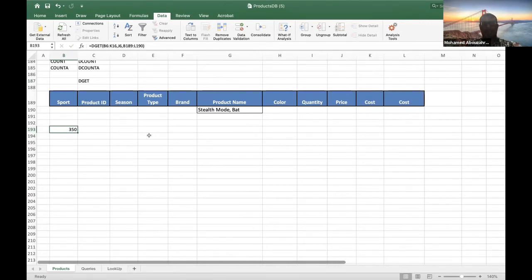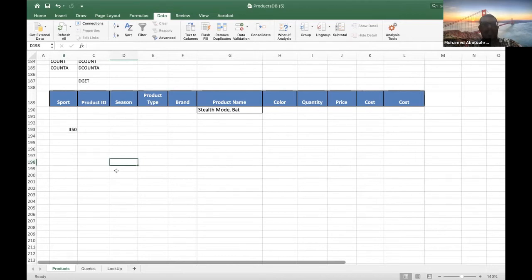Any questions before we start some practice today? We'll continue on Tuesday as well, because this is a very important concept. The error that I see most of the time on exams is that some of you get confused between an advanced filter and a database function.